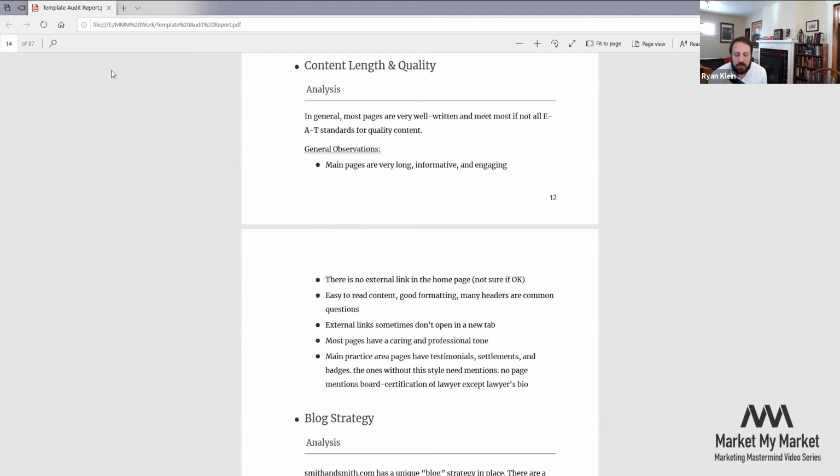Other observations: the length of content. When I started doing content about a decade ago, a lot of blogs were 350 words. Now we've often increased that to 500, 750. I try to write 1,000, 1,500, even 2,000 words in some situations. If there's more to expound about a topic, you might as well go for it.